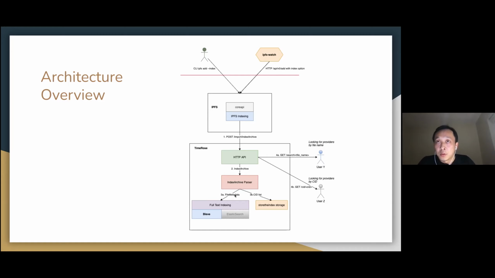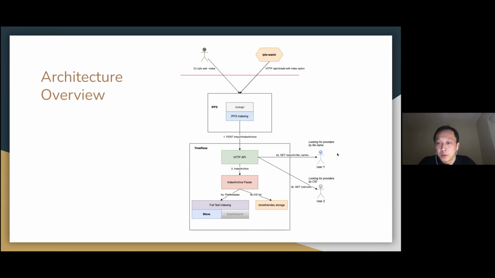For now, we don't store the offset or file size, but we pass this information as metadata to the full text indexing engine. For now, the underlying component is Bleve, which is a Golang module. We are also investigating the feasibility of full text search, especially fuzzy search. And probably in the future, we are also going to support multiple underlying frameworks, for example, Elasticsearch. So this is the current data flow.